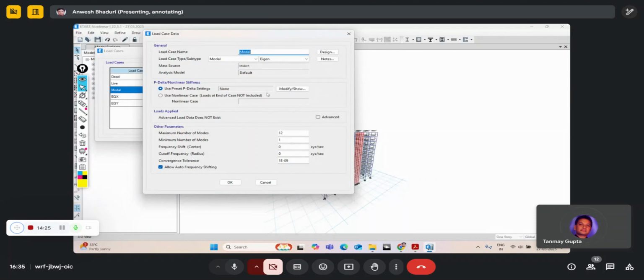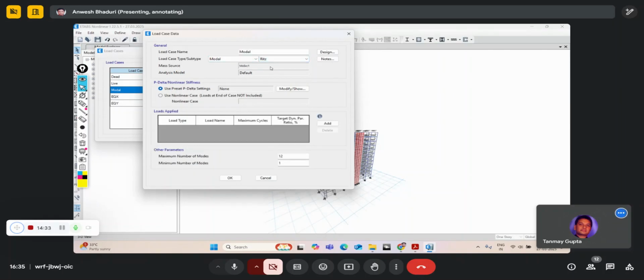What needs to be done is the modal case type needs to be changed from eigen to Ritz. Now I need the accelerations in all three directions, x, y, and z, so I'll add three rows here.